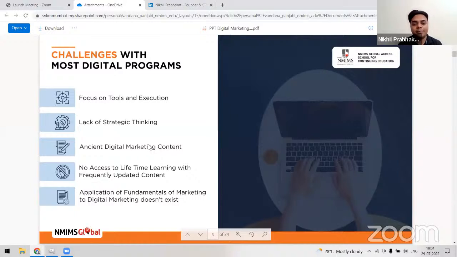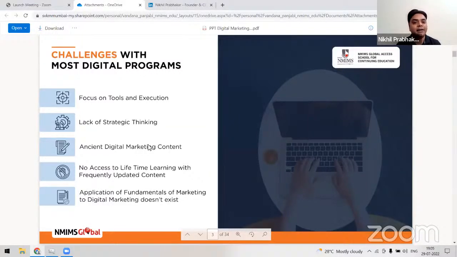Irrespective of which one you pick up, you need to first of all pick up the tools which the industry is using. Generally, there is lack of strategic thinking. Generally, on the industry side, you will find that marketing is a function which almost everyone believes that they understand and they can do marketing. But trust me, from my own personal experience, first of all, people who have some kind of sales background, they are very good with marketing.